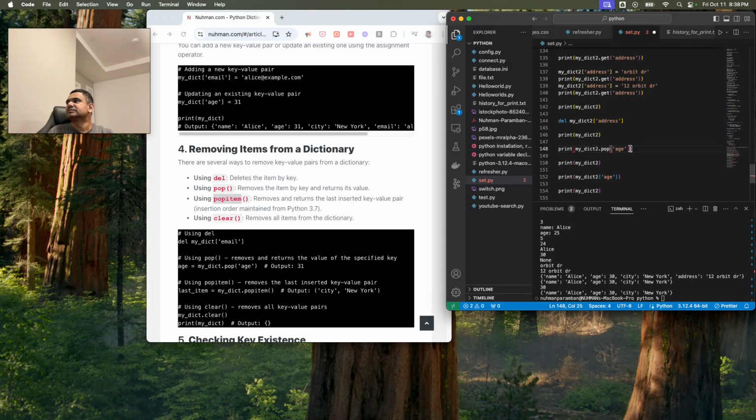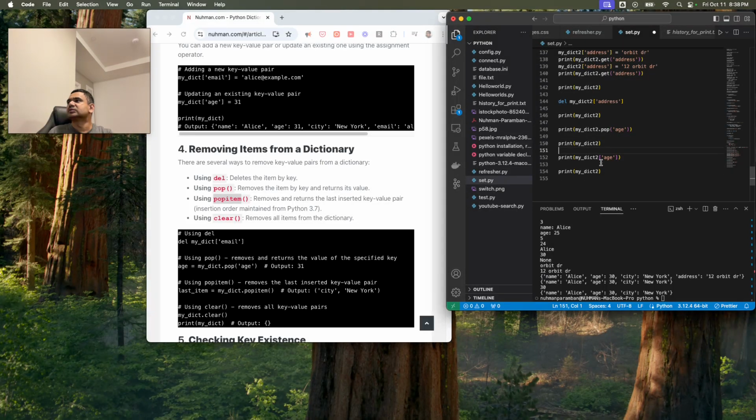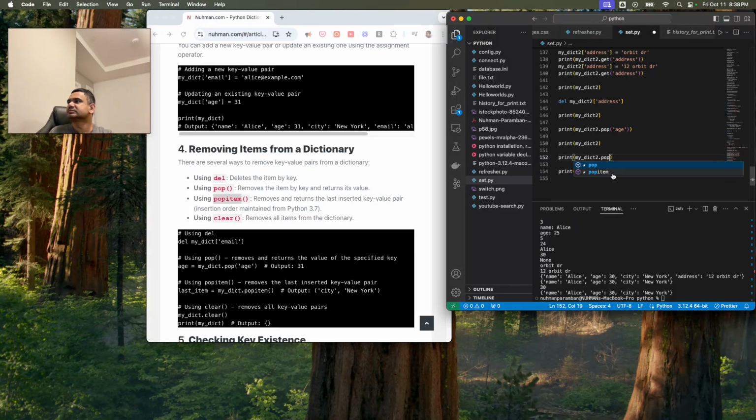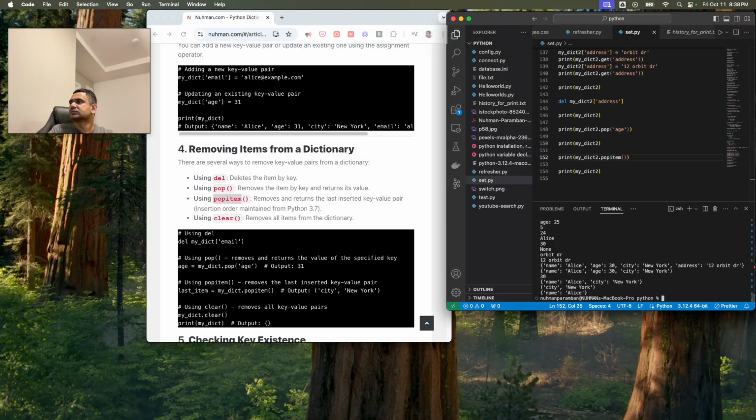So right now it will remove that one. This one is popitem. So after that you have only one value, even if city is gone with the popitem.